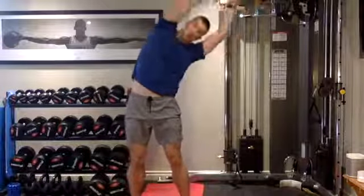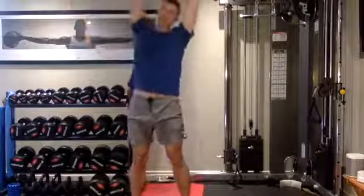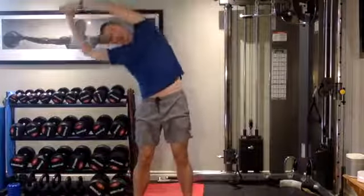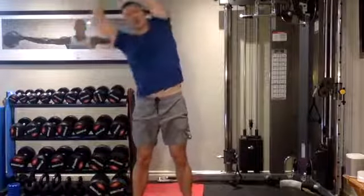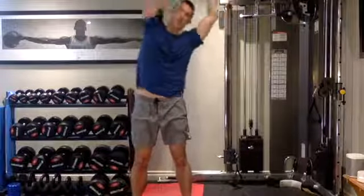And our last mobility exercise we'll do is a side bend. So just over to one side, then over to the next. So we're just going to bounce a little bit, just stretching out our obliques and our lats. Even though we're doing lower body, there's going to be a lot of core involved.